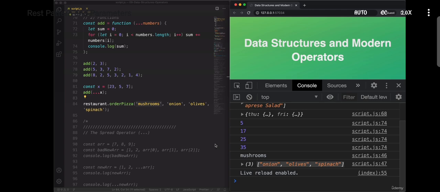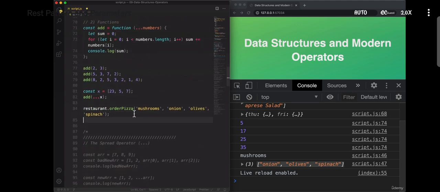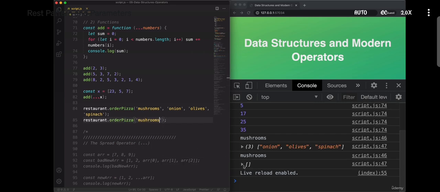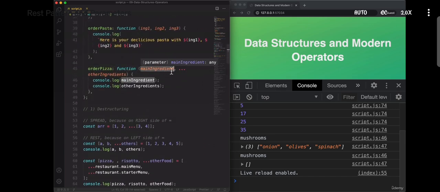So again, the first argument was stored into this main argument here. And then all the remaining arguments that were passed in were simply stored into this array by the rest parameter syntax. Okay? And of course, we could also simply define just one. So let's order now a pizza with only mushrooms. Then the remaining arguments here will simply be put in an empty array because, of course, there are none. And so there's nothing to collect into the array, but we still get an empty array that we can work with if we want. So in that function, we could now create some logic, like to create a string based on all of these ingredients, but I'm not going to go into that right now. But if you want to have some fun, then feel, of course, free to do that by yourself. Anyway, the takeaway from this example is that, once again, the rest parameters serves to collect all of the remaining, basically unused parameters that were not used in this parameter.